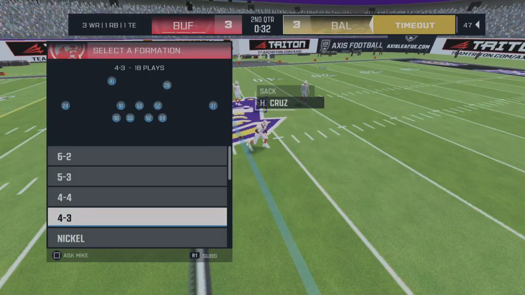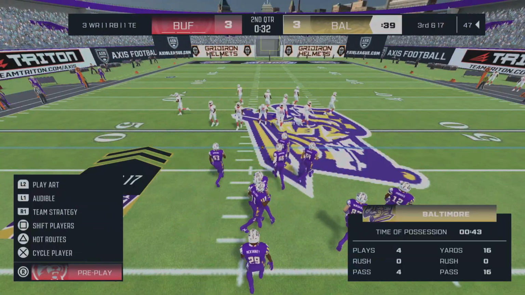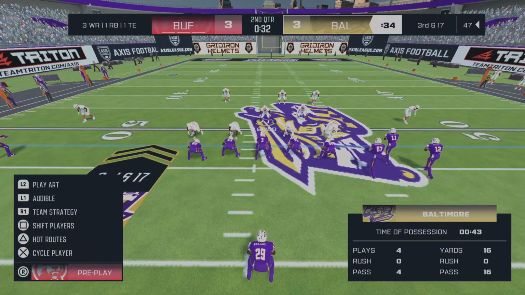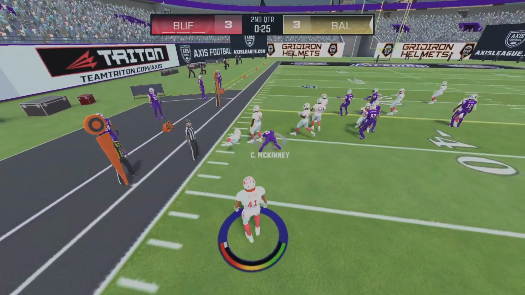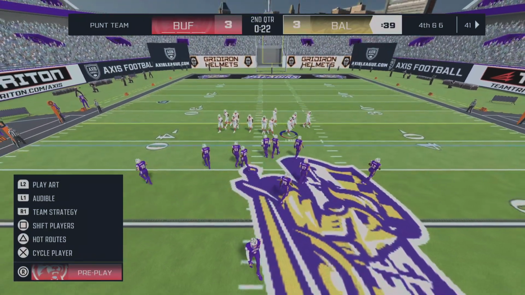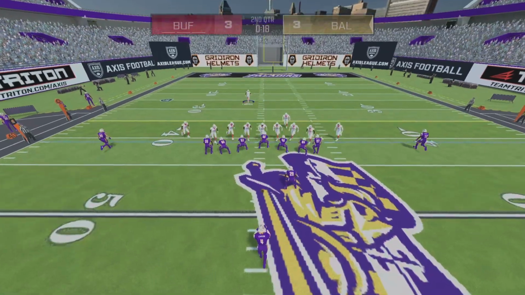And we got us a sack. That was not a user-controlled sack, so we're going to play a deep zone here. 3rd and 17. See if that doesn't help us out. And they're actually going to run it, man. I ain't going to lie, they fooled me on that one. And they might be in field goal range. No, they're actually punting it. I did not realize they were going to punt it.